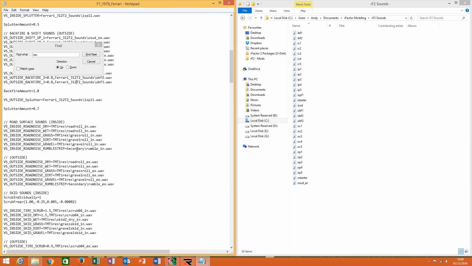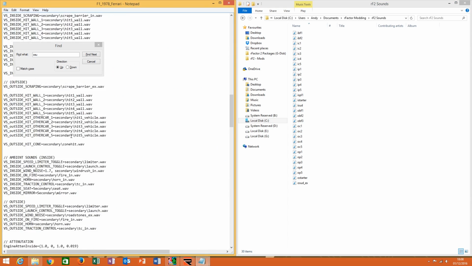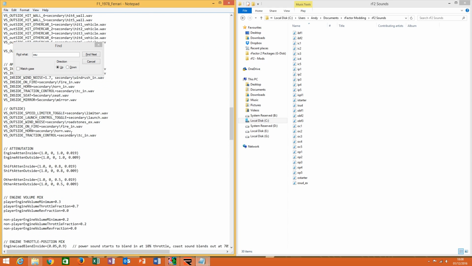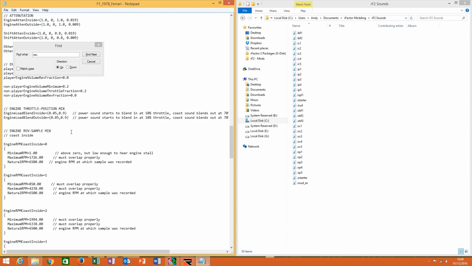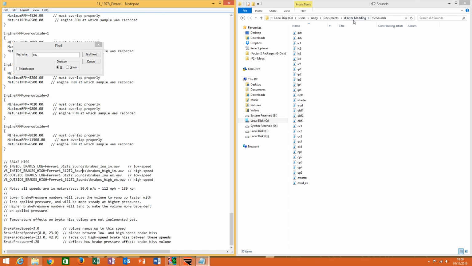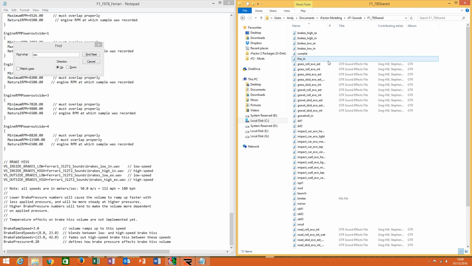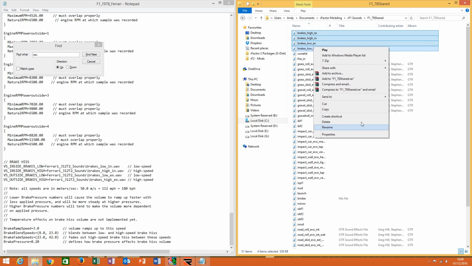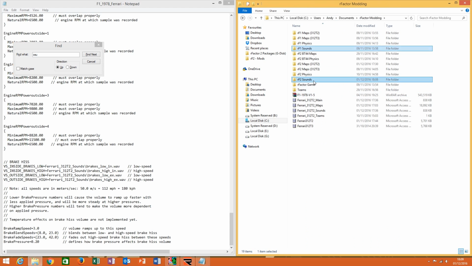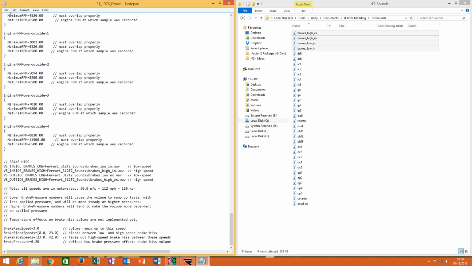Right, so that's everything so far. Just check. The rest should be from what we've done as secondary or TM. Yeah, this is just the brakes. Oh yeah, there we go. Brakes low, it's not hard to find. I think it was in the shed already. There we go, brakes high there. High in, low, low. That's it. Beautiful. Back. Here we go. Paste, and that's it. That's everything you need for sound.